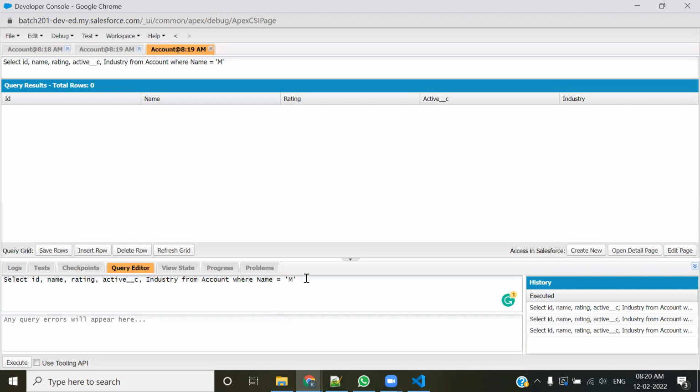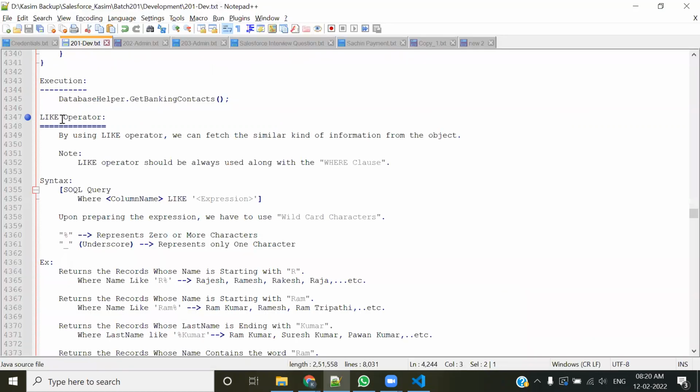This query won't give you any result because whenever you are asking, give me those records with this name, you should precisely type the complete name of the record. Then it is possible that the query will return you the result. But if you don't know that, the query won't return you anything. That's the difficulty. So in SQL, we have one of the operators called LIKE.